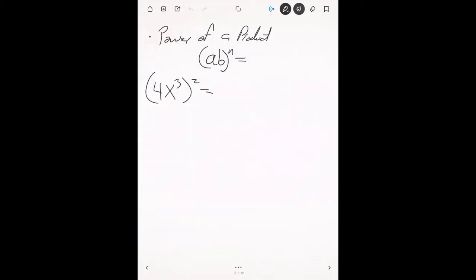Okay, well, hopefully you had plenty of time to work on this, to give it a try, but we're going to come back together and we're going to try and figure out what these shortcuts are. So if I have 4x cubed squared, that says I want 4x cubed times 4x cubed. Well, isn't that just 4 squared times x cubed squared, or 4 squared x to the 6? Or I guess you could even say that's, if you want to be technical, that's 16x to the 6.